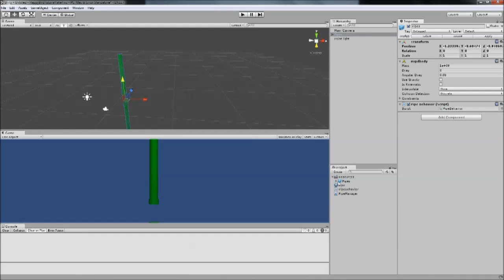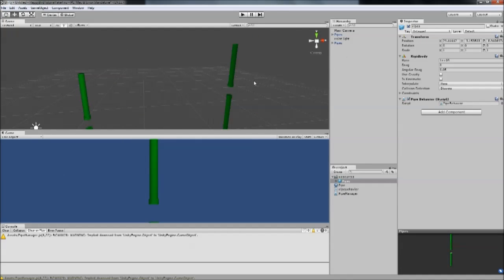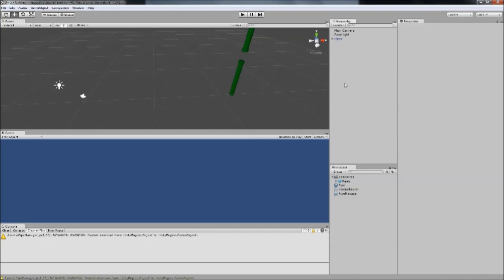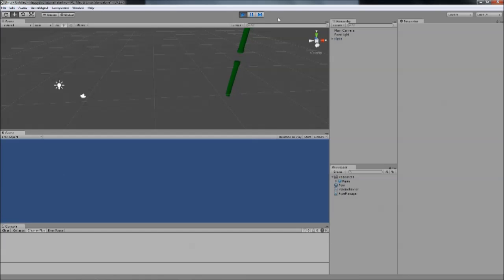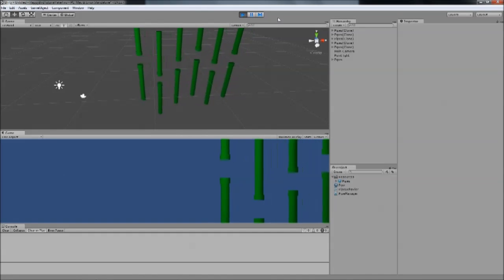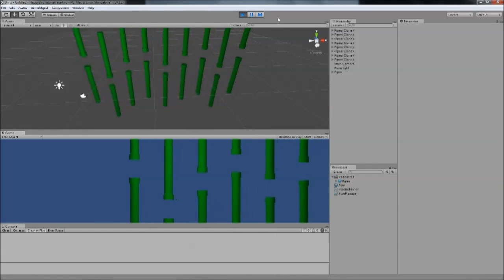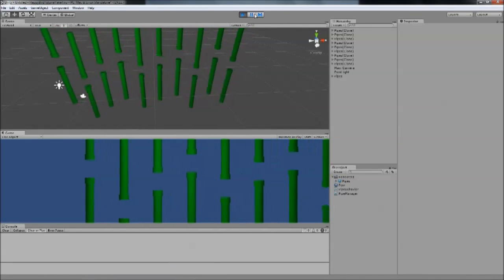So now I want to move my pipes back to the way they were. So I'm going to create a new pipes. This new pipes has the value where it was before, which is of more use to me than these pipes here, so I'm going to delete it. And I'm going to hit play. And now what we're going to get is randomly spawning pipes. The random function, it's not the greatest, but it works. So there we are. Kind of looking like a Flappy Bird game now, isn't it?